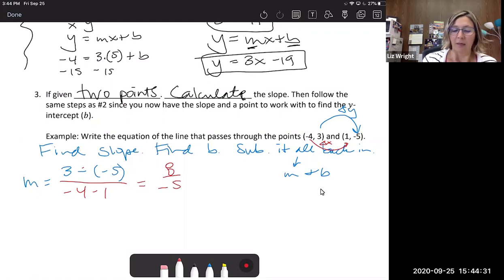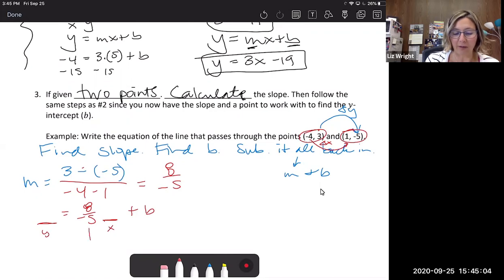And then at this point, I would look at your 2 ordered pairs and be thinking about how we're going to substitute 8/-5 in for my m. And then I'm going to have to put an x here that I'm going to plug in. And then I'm actually just going to go ahead and erase my y right there. And I'm going to have an open space here, and the reason why I'm putting those open spaces is because I'm either going to plug in this point or this point in for my 2 spaces, thinking about how it's going to be a y and an x here.